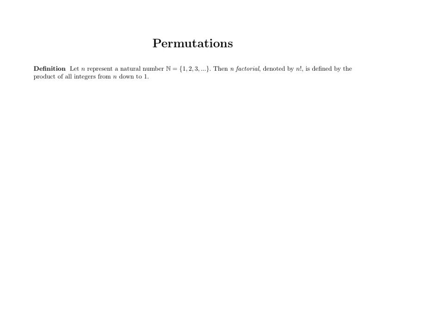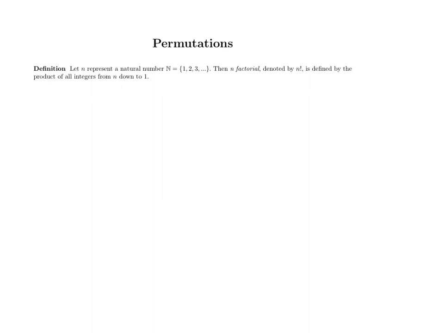In this lesson, we will discuss permutations. Before getting into the details of this topic, I need to start with a definition, that of factorial. Let n represent a natural number. If you remember, those numbers like 1, 2, 3, all of the positive integers. If we say n factorial, we mean take the product of all the integers starting with n all the way down to 1. And we're going to denote that by n followed by an exclamation point.